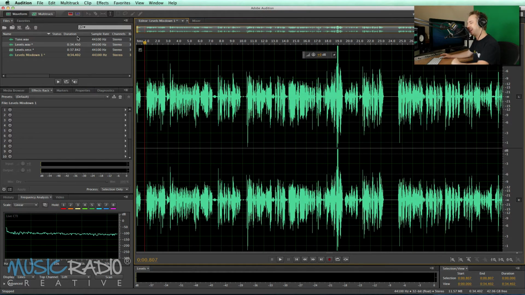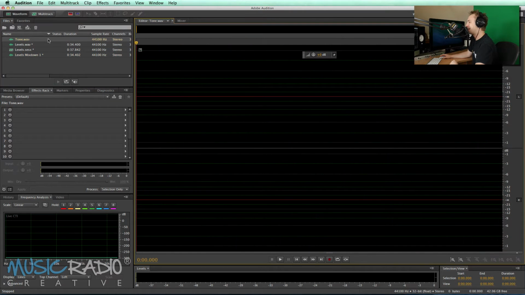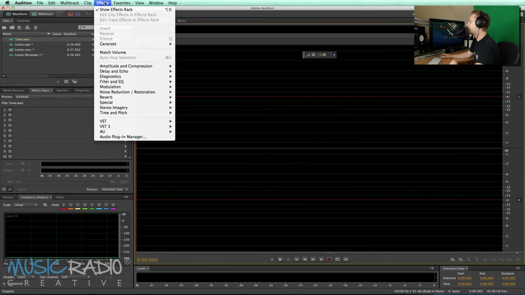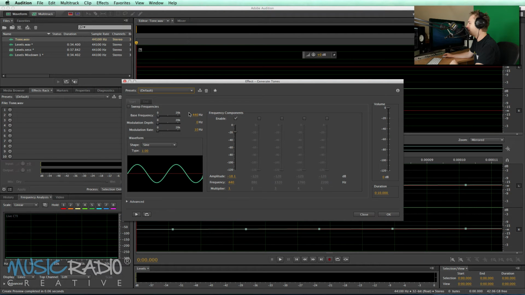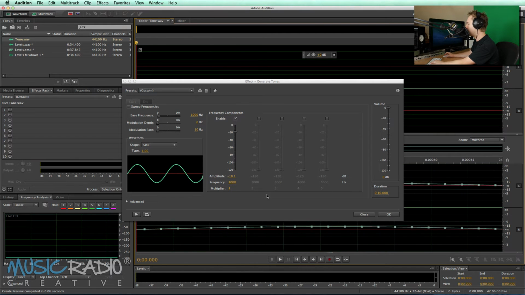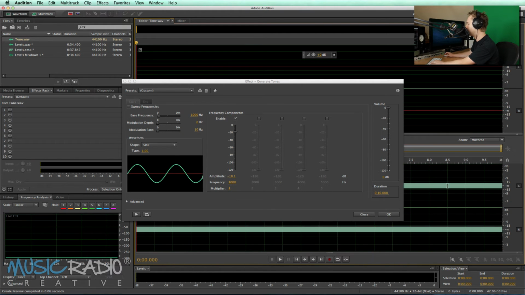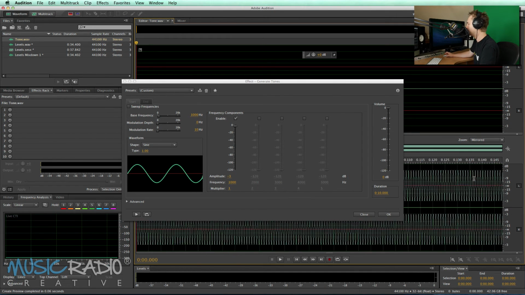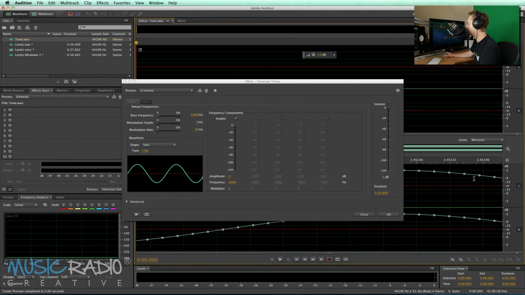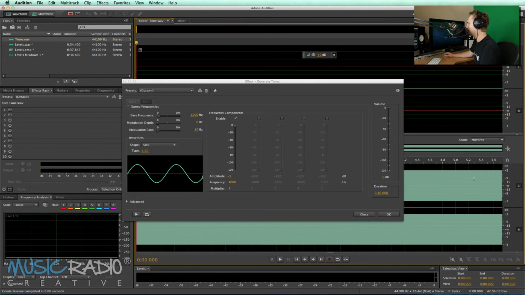But the plot thickens. Now, let's go into this little file here that I've labeled tone. I'm going to go into effects, generate, and we've got tones here. And I'm simply going to go in and generate a 1 kHz tone, which is really easy to do. There it is. You'll actually see that it'll start appearing in the preview box down there. I'm going to make the amplitude -3 dB, so a little bit louder than it currently is. Zoom out, and there it is. You see it's a nice curvy sine wave, which is lovely.